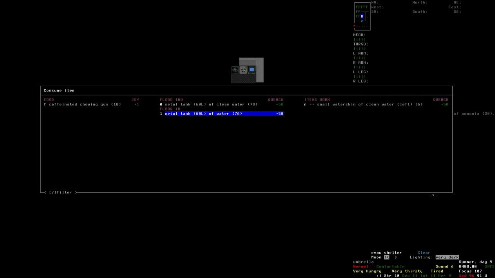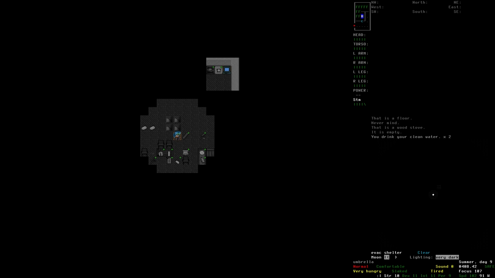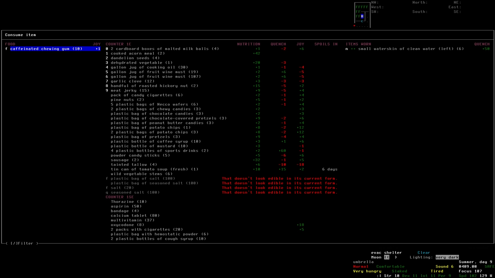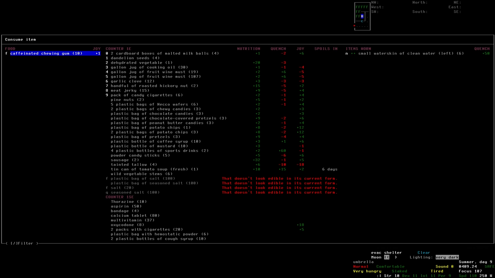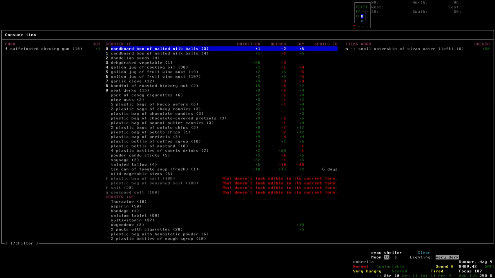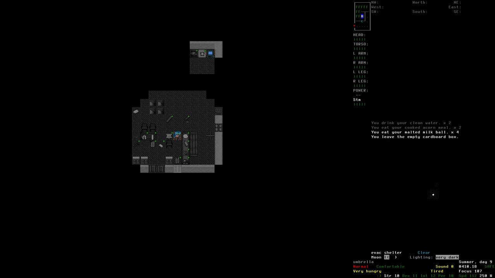But let me get a couple of drinks of water. Almost drank from the wrong one. It's going to happen eventually, you know that. Also, I'm going to have to eat some of the meals now. Dandelion seeds, cooked acorn meal, sure. I'm going to have the both of those. I'm going to still need to go through more. This is not going to do Brutus Salazar's health any good. But on the plus side, we'll have boxes. Boxes make arrows.